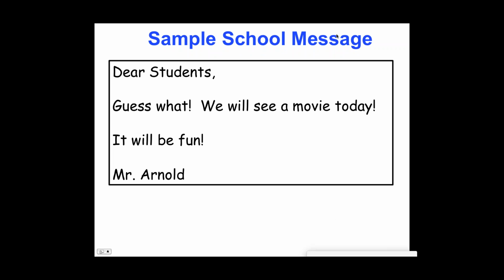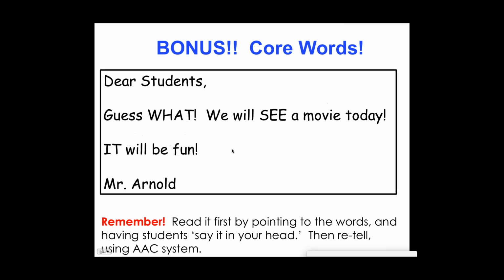Here comes one for a school meeting message. Dear students, guess what? We will see a movie today. It will be fun. Mr. Arnold. And again, lots of great core language to find in there. Guess what? We will see a movie. It will be fun. Mr. Arnold. So we've got 3 core words that we can easily model in that simple message.